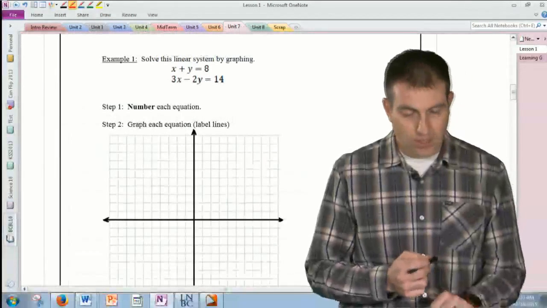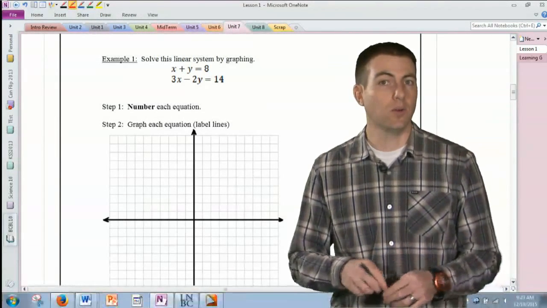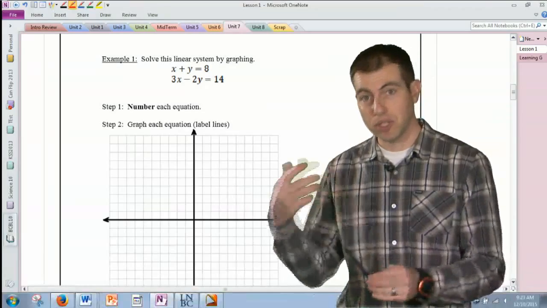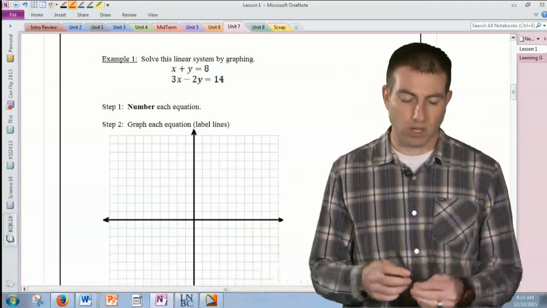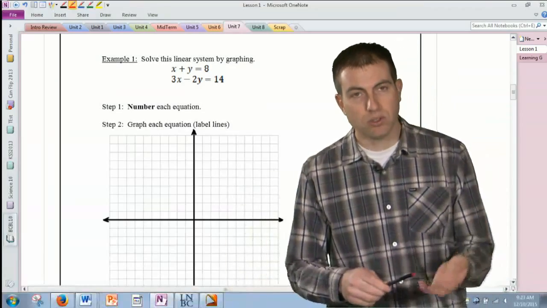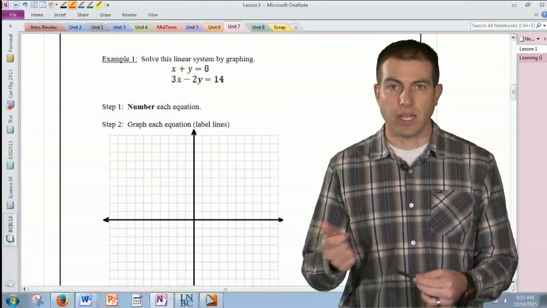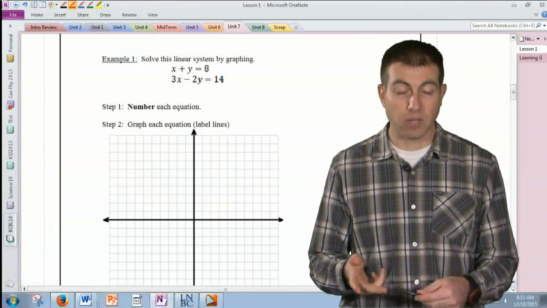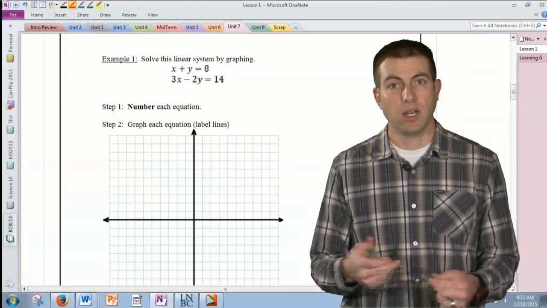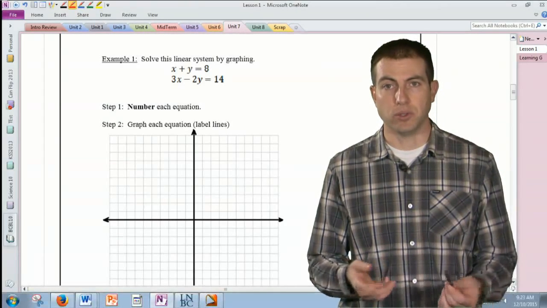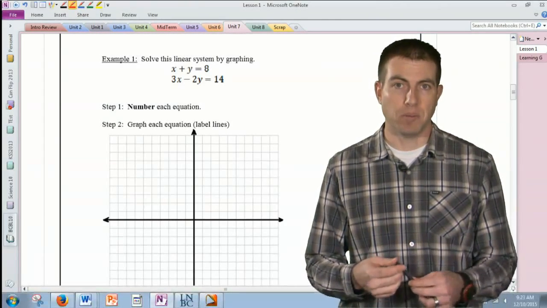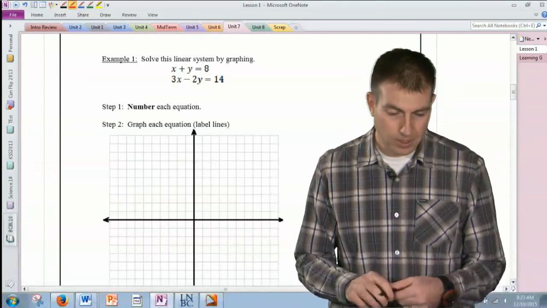So let's look at graphing these 2 lines. Now, we've spent some time graphing in the previous unit. You see how these build on one another. I've been given 2 equations, and there are lots of different ways to graph lines. I could find the x and y intercepts. I could convert them into slope-intercept form. It doesn't matter which way you do it. Personally, I like slope-intercept form the best, so that's what I'm going to do.